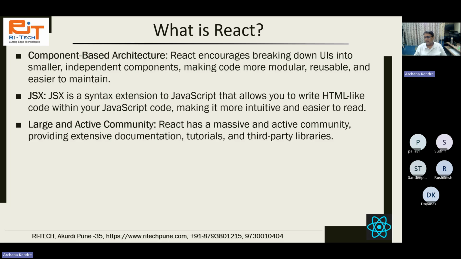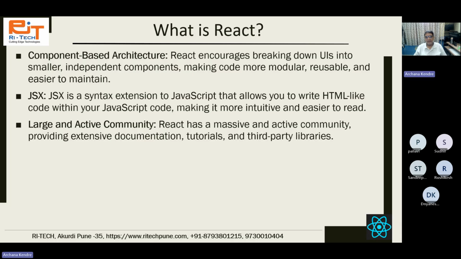Now, one of the major reasons that React is popular is that React has a large and active community. React has a massive active community, providing extensive documentation, tutorials, and third-party libraries. The React ecosystem is one of the largest ecosystems in app development. I think there is a tough competition between the Python and the React community.